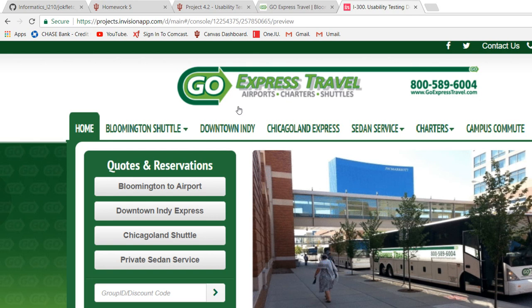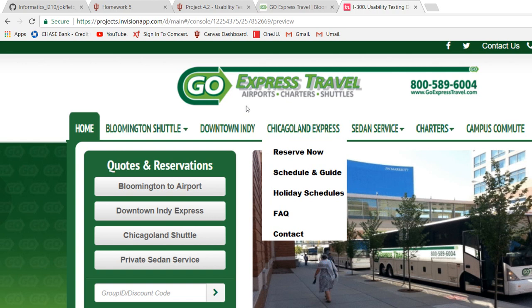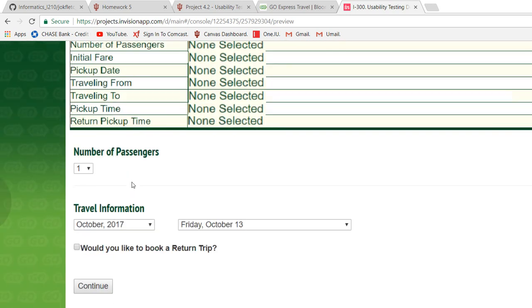Now, originally, if you click it, another part of the first issue would come up, where you'd be redirected to a new page with an entirely different aesthetic, and I feel like that was very disorienting workflow-wise for the first-time user, and John was also taken aback by this. And so now when I click on this, instead of being redirected to an entirely new page, you get a drop-down menu, and then these would also have been displayed on that entirely different web page, where now it's just a drop-down menu, so you're not redirected at all to another tab. So you just click Reserve Now, and now we go on to the next part.